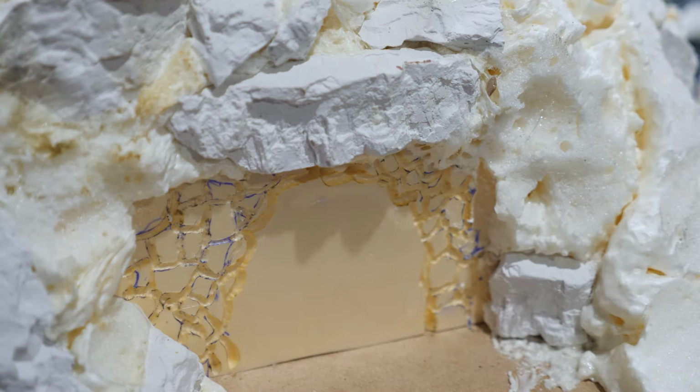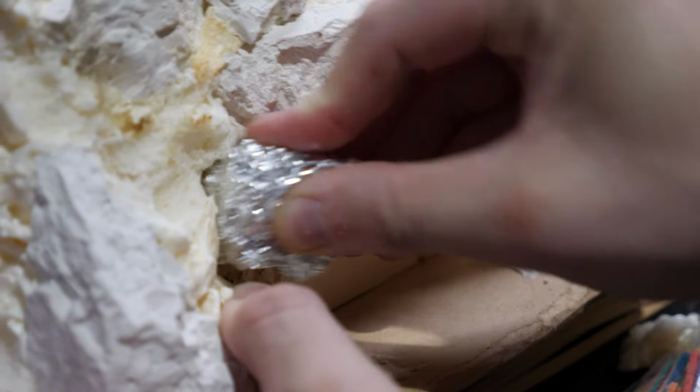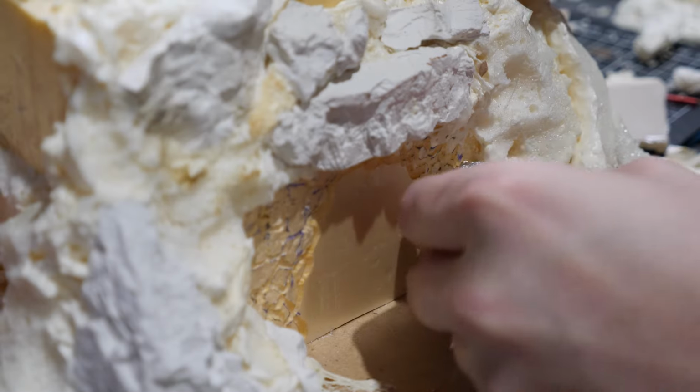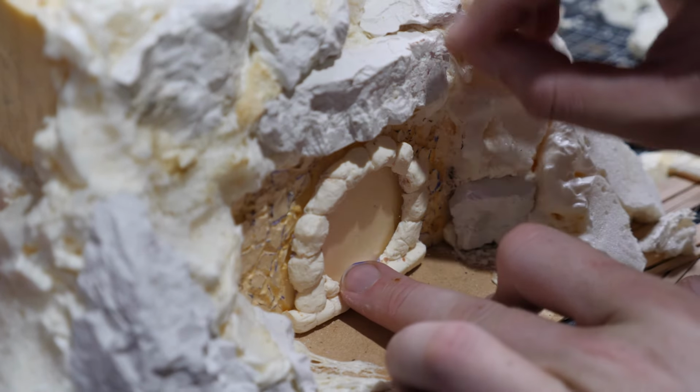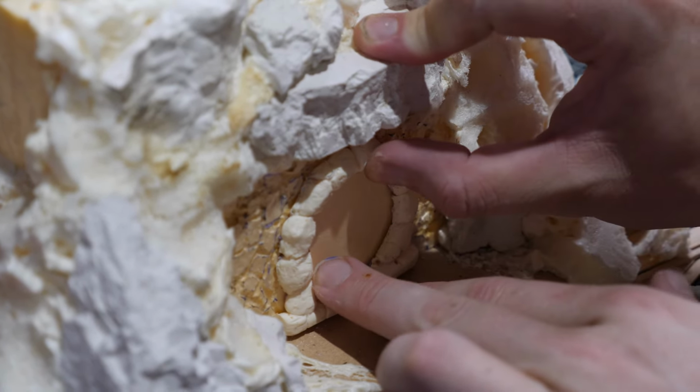Once I have my basic pattern drawn out, I'm going to texture everything up with a rolled up piece of aluminium foil to give us a nice rocky texture. Then gluing that door back in place.